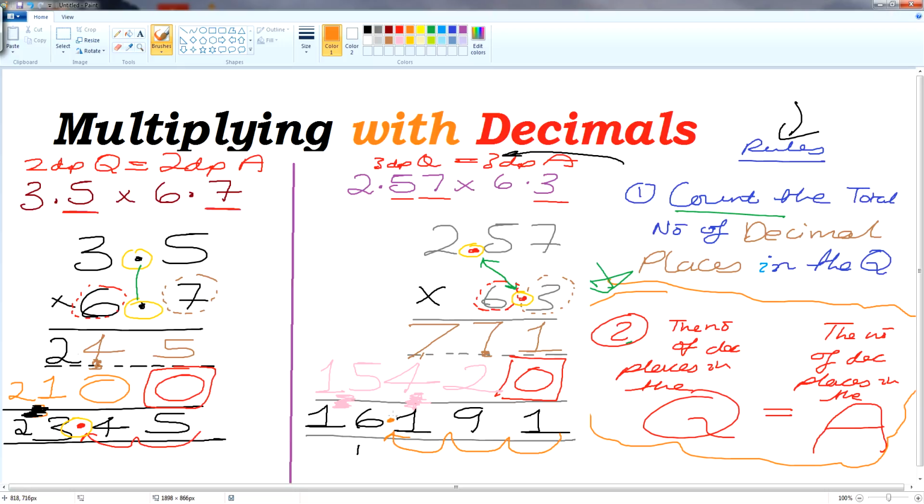So contrary to popular belief, we are not at all in this type of question trying to line up the decimal points, as I will show you with a straight line. So these ones are diagonal, and that's an even bigger diagonal. So our aim is not to line up the decimal point, it is to follow the rules. So I'm taking the last diagonal off because it's looking a little bit messy on the video.